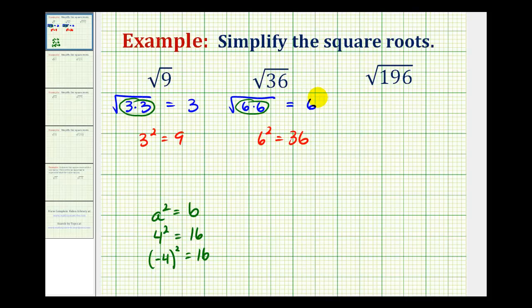Now, looking at this third example, this one's not quite as easy because the number underneath the square root is rather large, and this is called the radicand. So if we can't determine the square root by inspection, we can use the prime factorization of the number to help us simplify the square root. So we'll determine the prime factorization of 196.